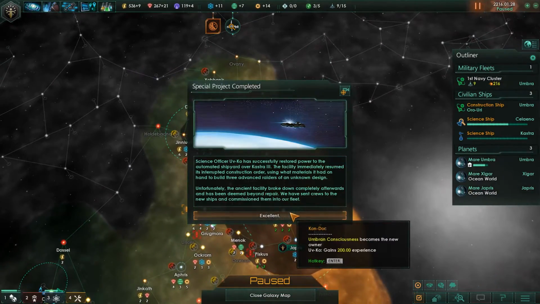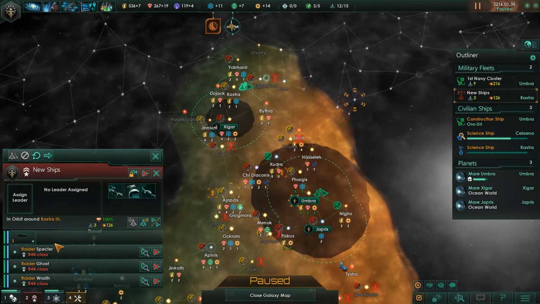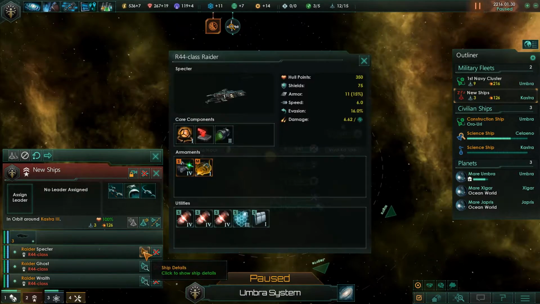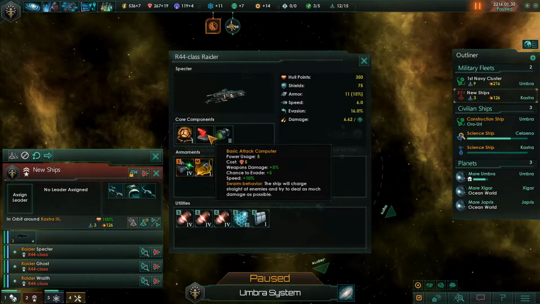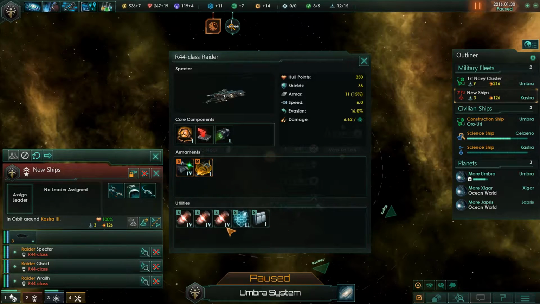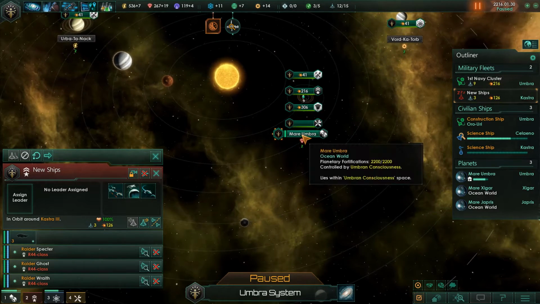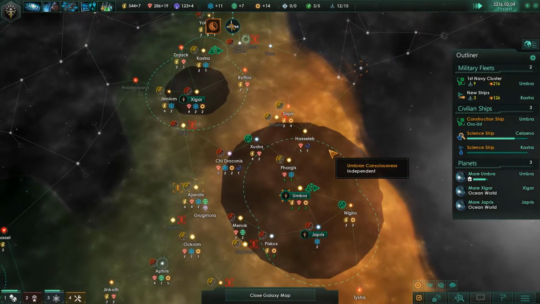Special project complete. Ooh, nice. Alright, so we have a new ship. Oh, 3 new ships, in fact. 3 raiders. Not bad. Let's see. What are they exactly? They have slightly better thrusters, they have some slightly better combat computers, and they actually have considerably better shields, armor, and weapons. So if we had to deal with any particular enemies, we'd actually probably be really well suited to deal with it.